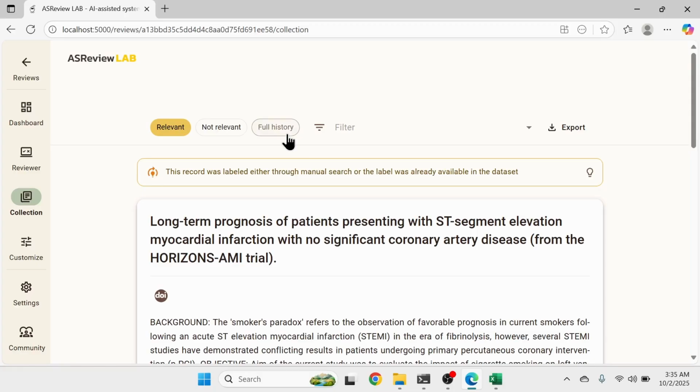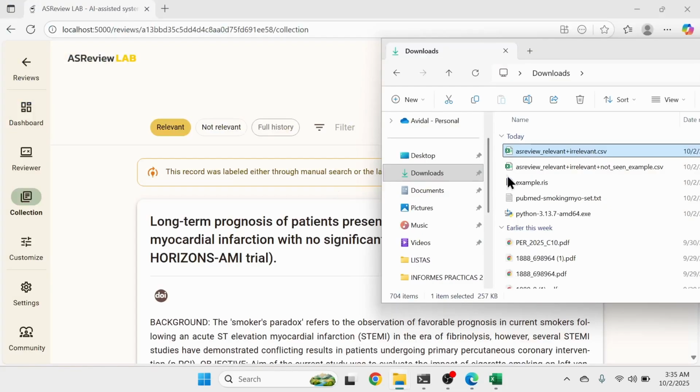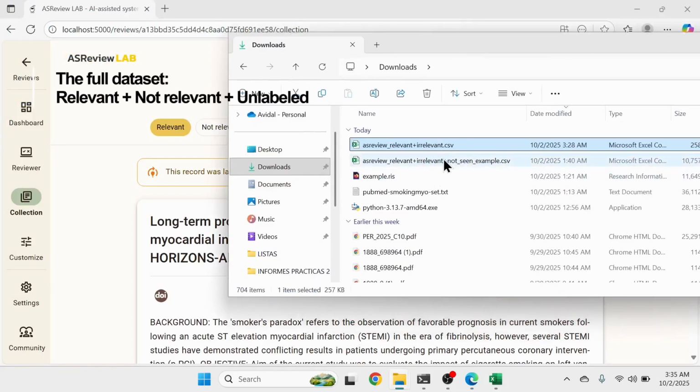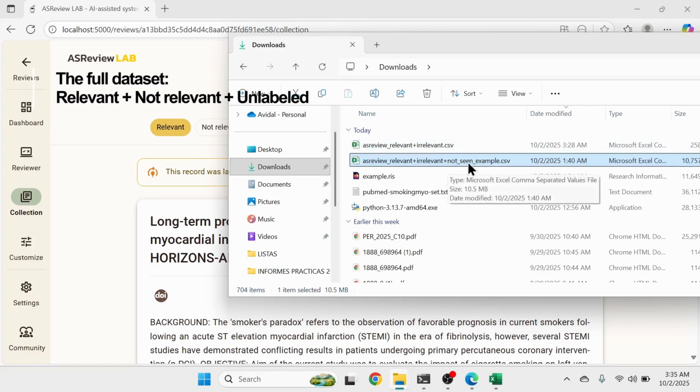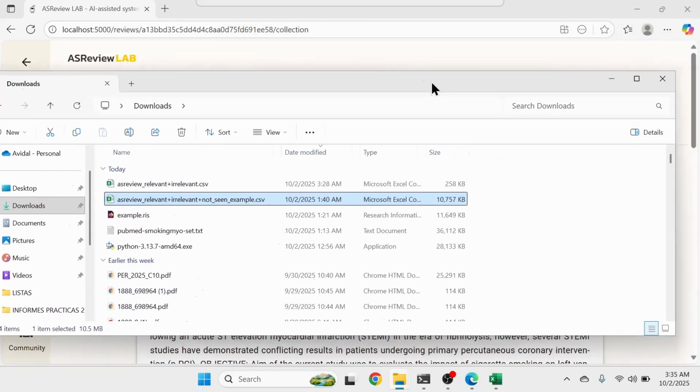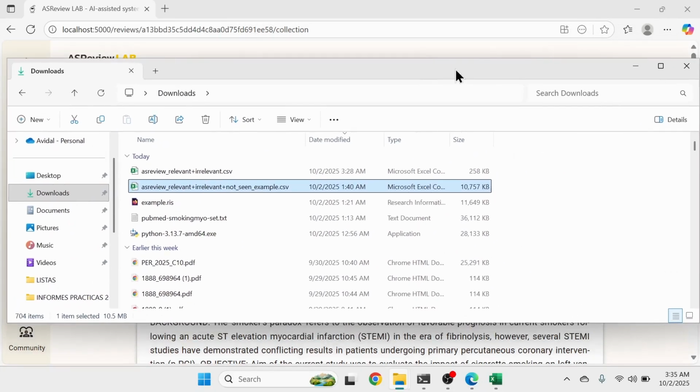There is also a very important thing about this. When you report the systematic review, you probably also report the complete dataset. So this dataset is not important for evaluating phase 4, but it is important for transparency, for when you write the manuscript. You can include this as a supplementary material, or maybe upload it to GitHub.